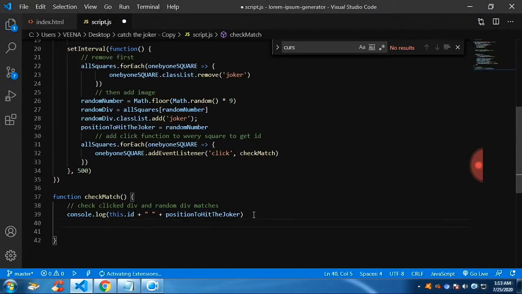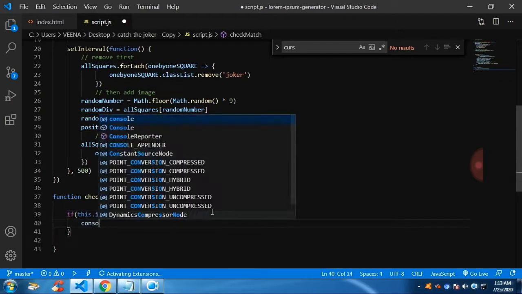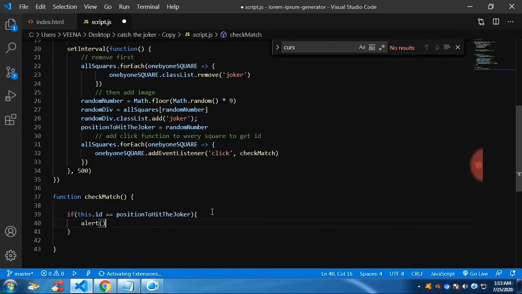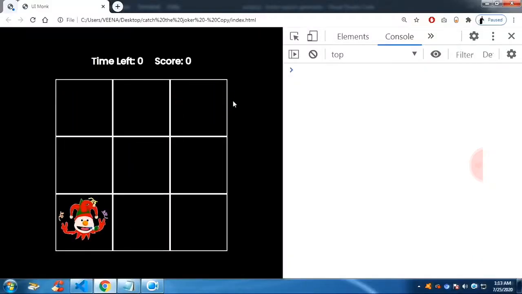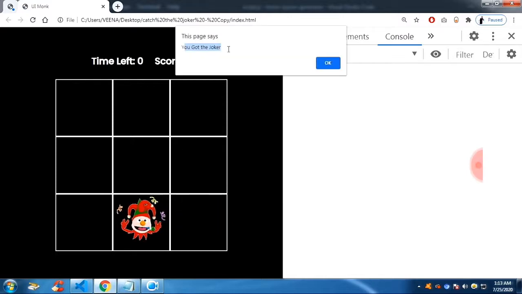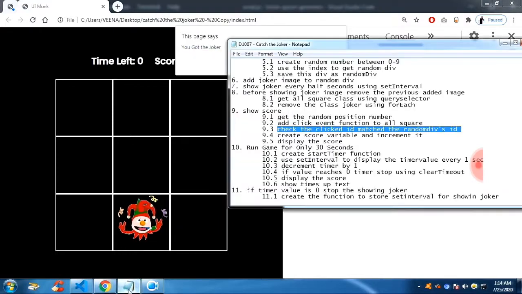Fine, we are going to compare. If both of them match, then show the message in the alert saying matched, or you can show the message as you got the Joker. If I try to click it, you'll see you got the Joker, and that's working.